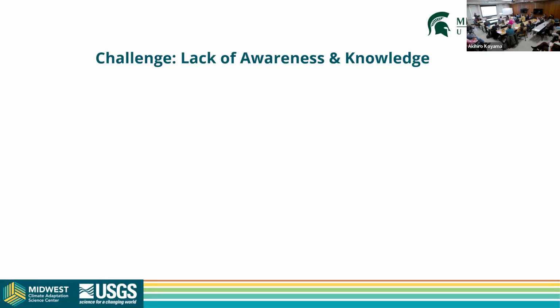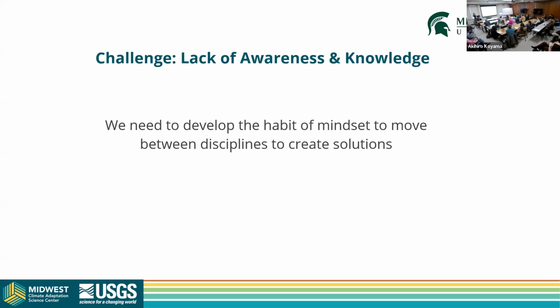But at the same time, I strongly believe that we need to develop a habit of mindset to move between the disciplines to create solutions. So instead of denying the capacity of certain research, we can embrace some of those research and then understand how we can utilize those tools for our research. When we face any trouble or problem in terms of research, we think within our discipline, but in some cases, many other disciplines perform similar types of work with more efficiency and high accuracy. So if we can embrace those tools, we will be benefiting from these systems.